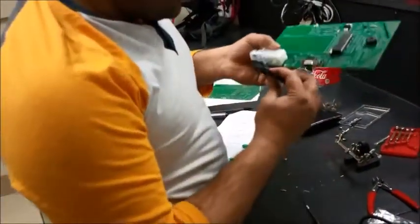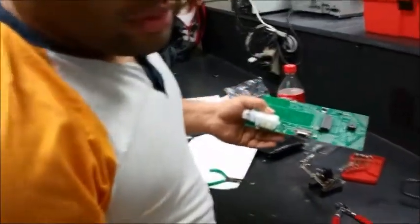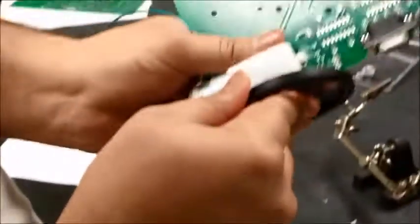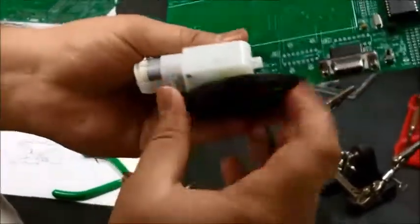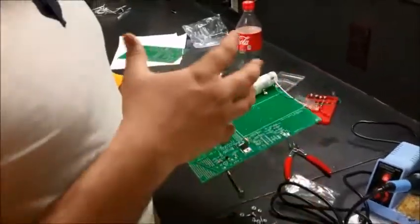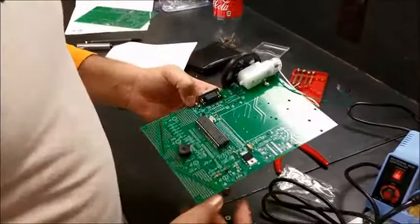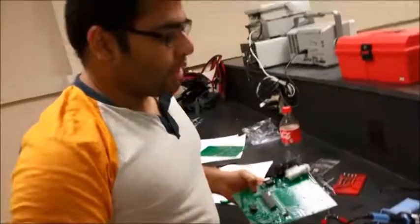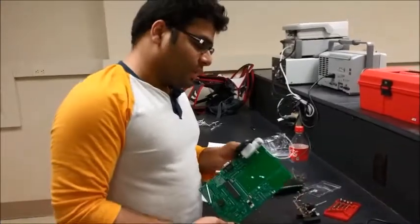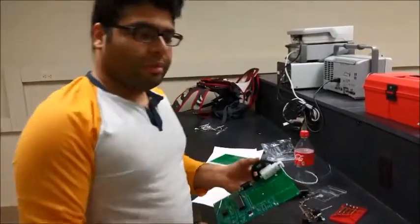Alright, so I'm going to mount this wheel up top here. You have to match this wood. Just press a bit hard. It takes a bit of force, and there you go. So I have shown pretty much the mounting steps for all the important components, and whatever I'm not showing right now is similar to what we have done. So I hope this helps you out, and should be good enough for you to build your own robot.